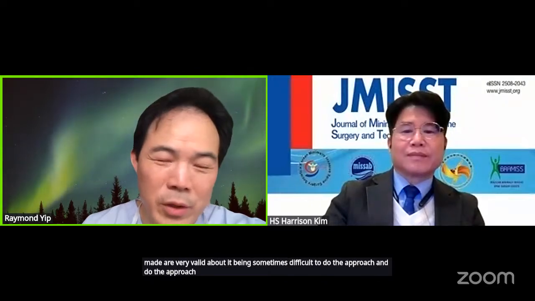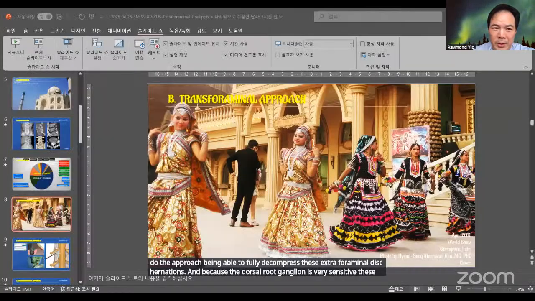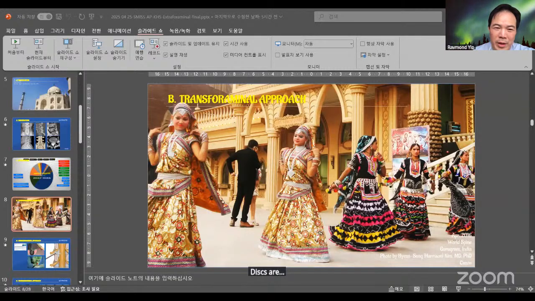I agree it's a difficult subject for the herniation, and the points that you've made are very valid about the approach being sometimes difficult and being able to fully decompress these extraforaminal disc herniations. And because the dorsal root ganglion is very sensitive, these discs are usually very hard to treat, and they are quite frequently symptomatic.